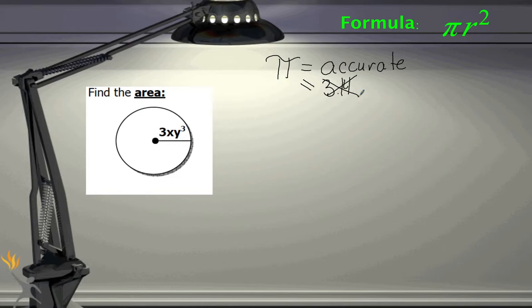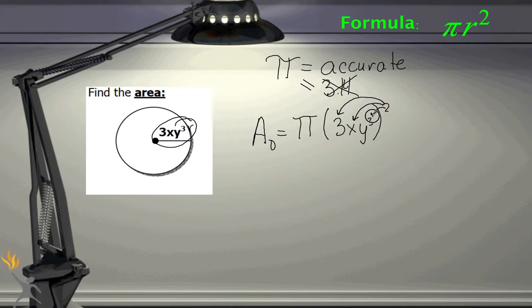So let's plug that into the formula. The area of our circle is pi times the radius, and here's our radius, (3xy cubed) squared. We're going to follow our power rule and distribute our 2 to each of the 3 components of our monomial. So 3 squared is 9. x to the 1 times 2, because when we do our power rule, we multiply the exponents, becomes x squared. And then y, 3 times 2, is y to the 6th power. Eventually, everything is times pi, which we bring down from our formula.